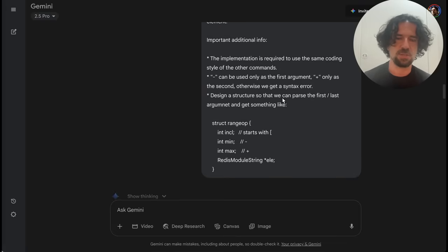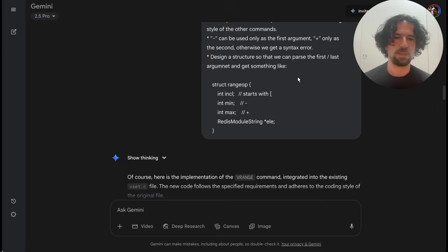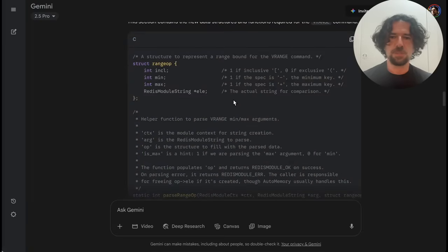Design a structure so that we can parse the first and last argument and get something like that: struct range op, inclusive, minimum, maximum. This is in order to avoid the model spaghetti-coding the solution without a bit of refactoring, in order to have a function to parse my start and end, and then the logic.